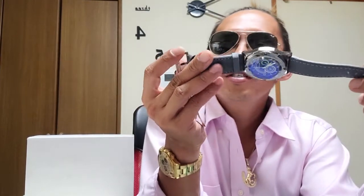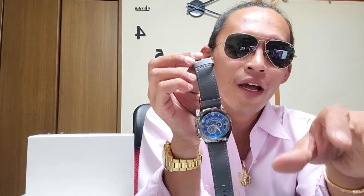So we have here a synthetic leather strap. If you're going to wear a stainless strap, there are tendencies that it might obtain scratches. So for my part, to avoid those timepieces getting scratched, I change the strap to a leather one for day-to-day purposes. But if I'm going to formal meetings, or I have a schedule to meet somebody, like a business partner or something, I change the straps to the stainless ones or to the gold ones.